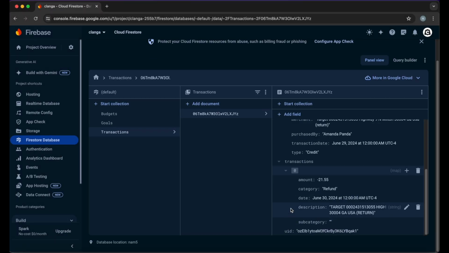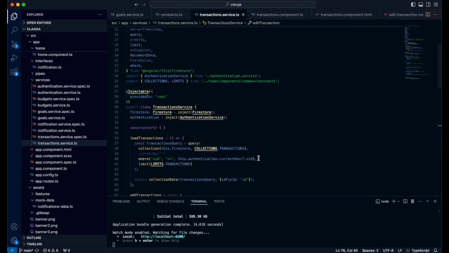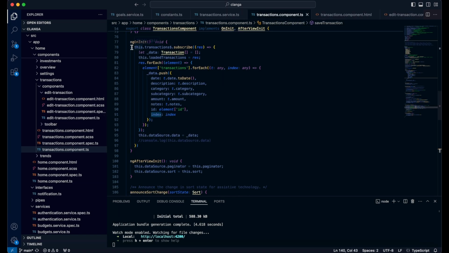I created the new collection and added one document to it for testing. After that, I started to implement the code for reading from the new collection. Most of it follows the same steps as I used for reading from the goals and budgets collections, but I did have to add a mapping step so that I could pull the data from the transaction field for displaying in this table. I'm still experimenting a little with this mapping, and I definitely think it could be cleaned up a bit before moving too far ahead, but it does seem to be working.